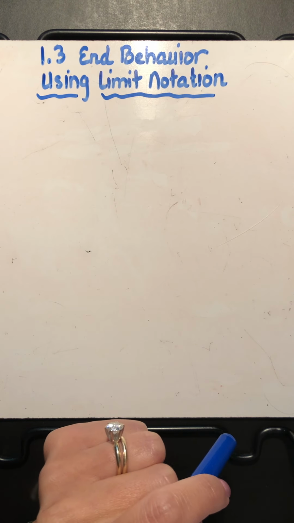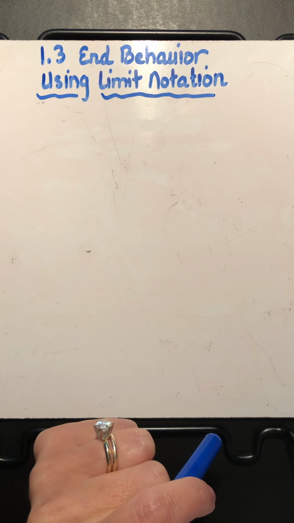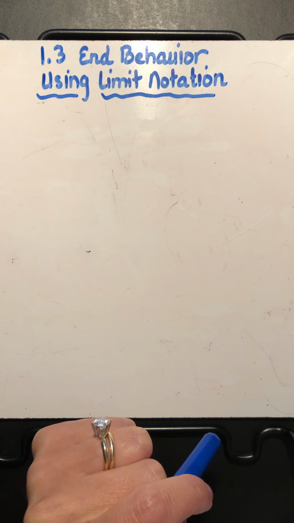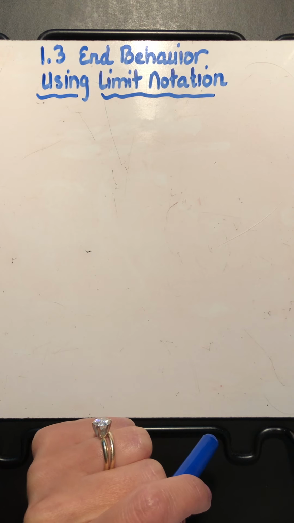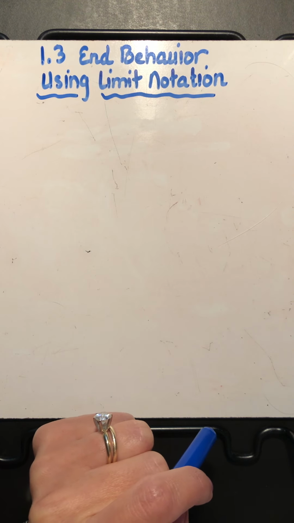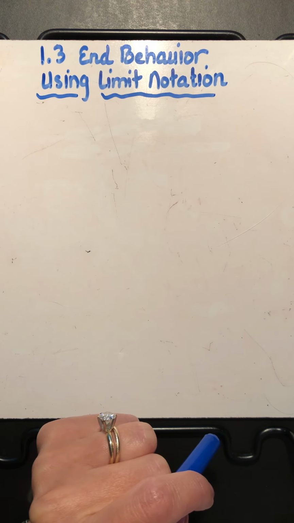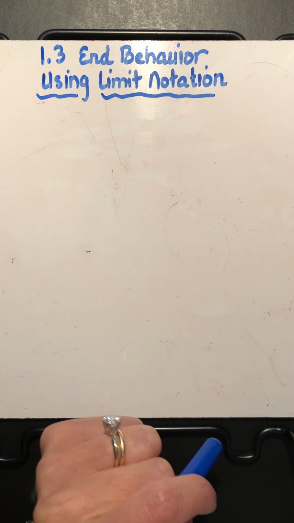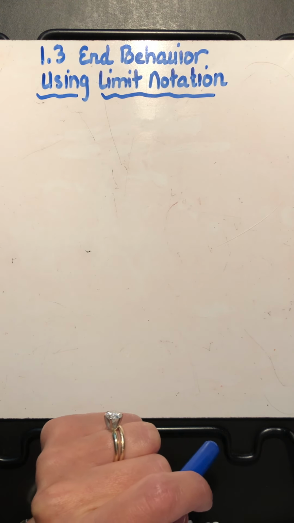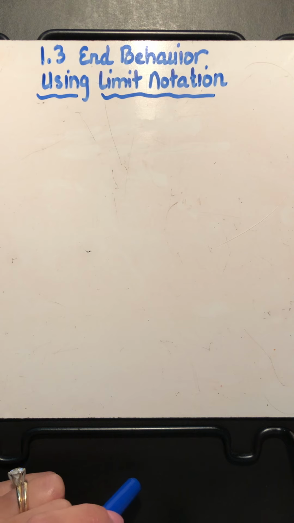So you may be asking yourself, what is end behavior? End behavior describes how the y values of a function behave as x goes to infinity or as x goes to negative infinity, okay? And end behavior exists when the function is able to continuously travel to either infinity or negative infinity, continuously travel without being obstructed by asymptotes. If the function cannot travel to infinity or negative infinity for any reason, then you can't have end behavior.